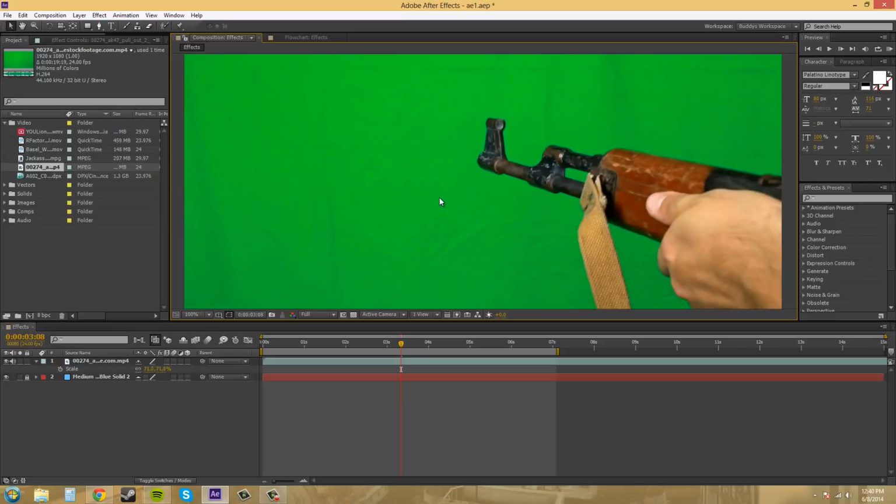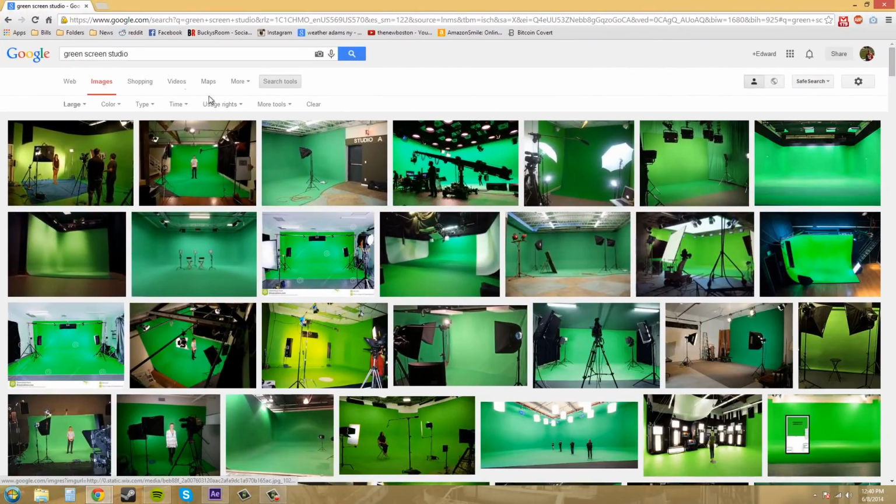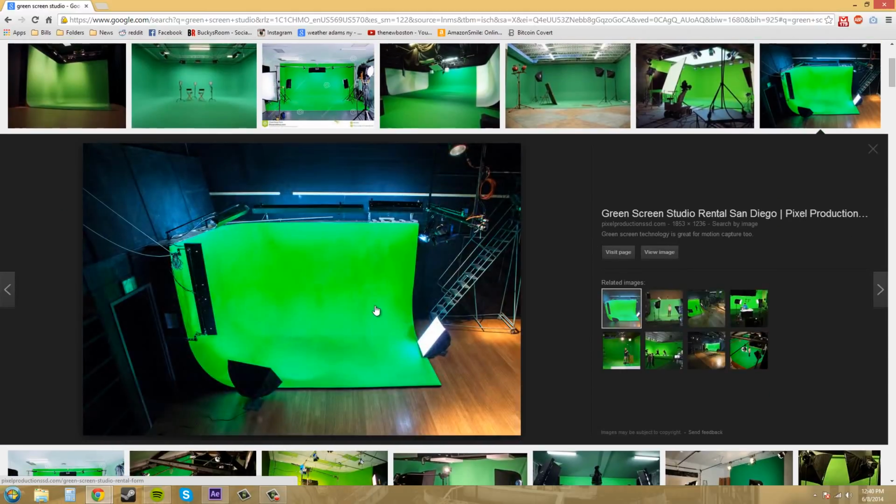Another kind of green screen you can use would be a studio green screen, and if you just type in green screen studio, this is what will come up in Google Images, and it'll be something like this. The background is all solid. There are no creases or anything like that, which is nice, and then you can put lighting up around.